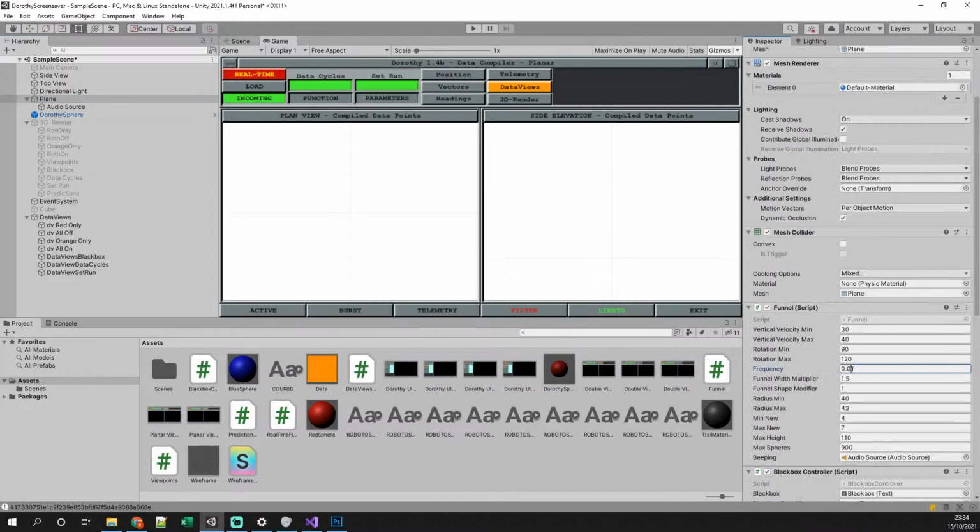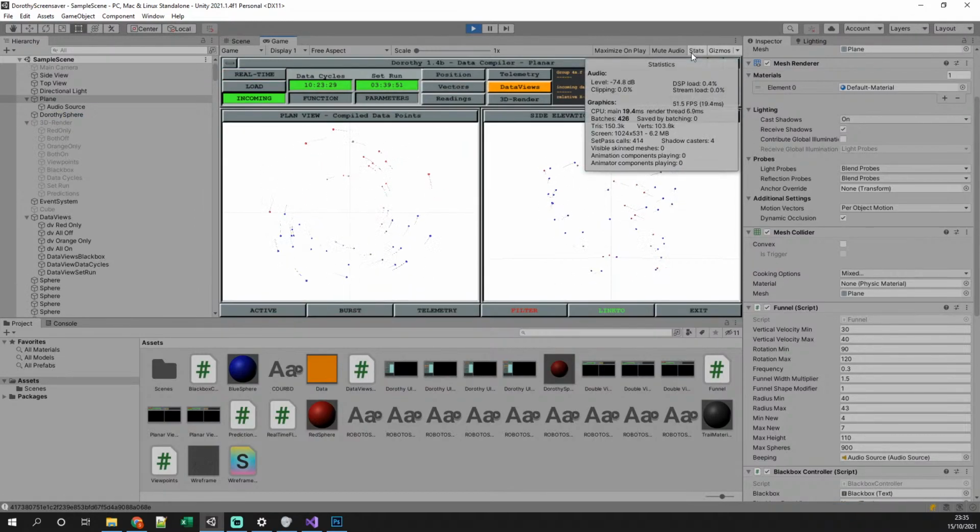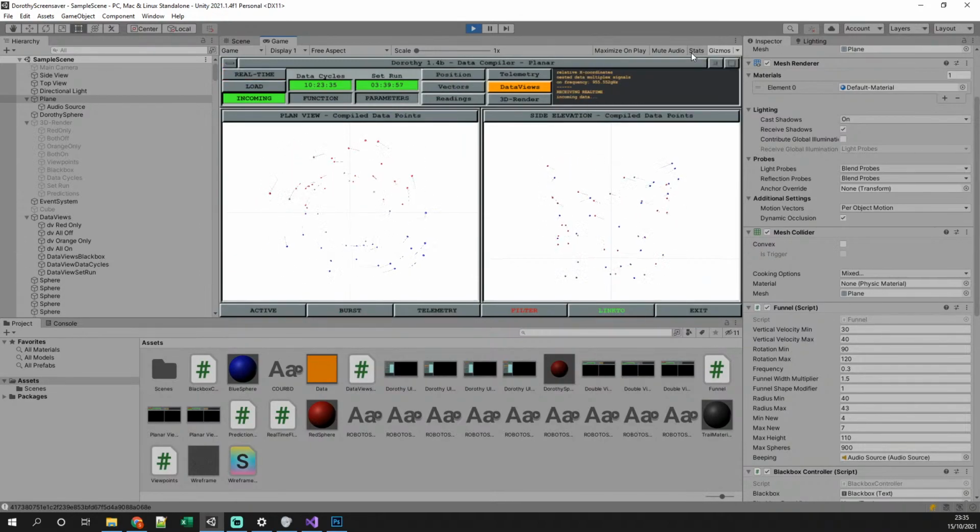But this isn't going to look great, but I guess I can test that hypothesis. I get the frame rate up. Let's see stats. What's my frame rate? 60 frames per second. So that's not the issue.